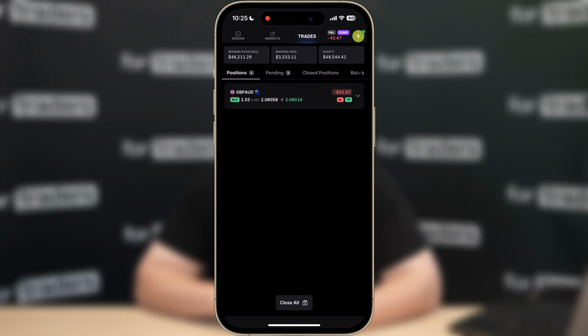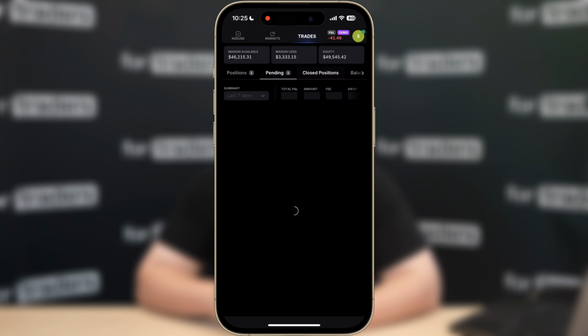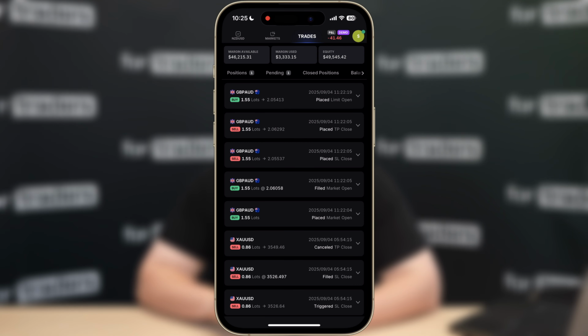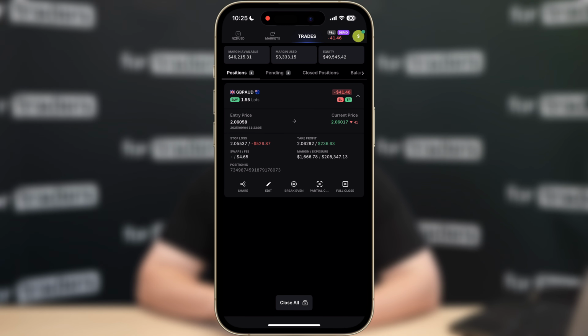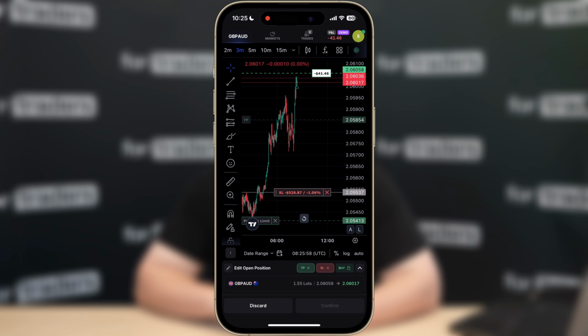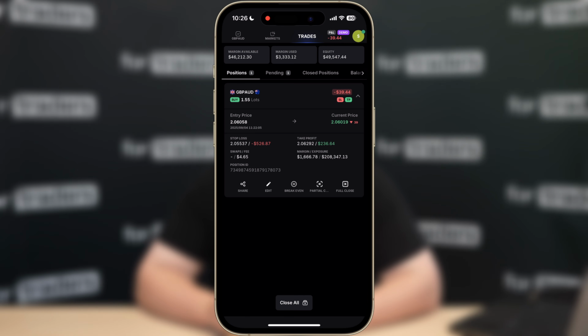The last section is trades, where you can see your balance, used margin, and equity. Under it, you will find all your open positions, pending orders, closed positions, or the whole order history. If you click on any of your open positions, you can share them, for example, to show your trades on our Discord server, edit to modify your position in the chart, break even to set your stop loss or take profit to break even. For example, if you are already in profit, clicking this button will set your stop loss to break even. If you are in a loss and want to exit at break even, it will set your take profit to that level.